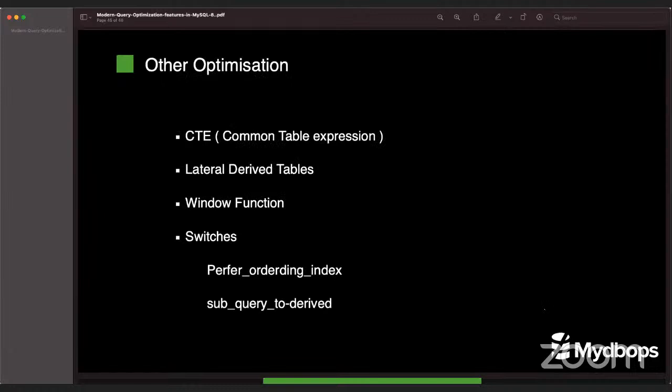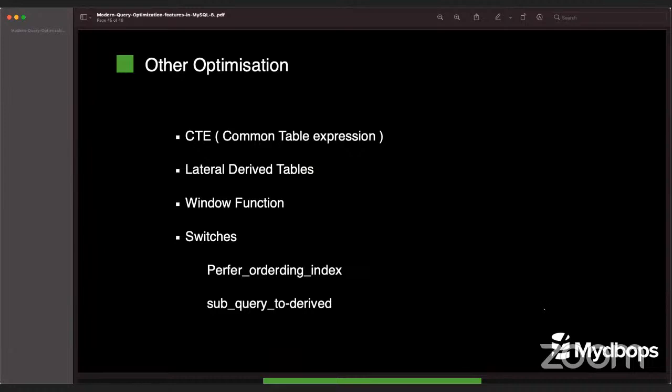So beyond this, what are the other optimizations? We come to almost the end, like common table expressions. That really makes sense when you have a subquery that can be made into a common table expression and called again and again. Even with a simple subquery, the benefit is huge with the common table expression. And also derived tables, which is also released in MySQL, and the window function. This window function really helps in your analytic queries, like rank, range, and these kinds of functions.